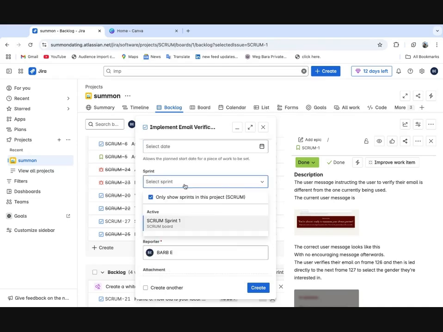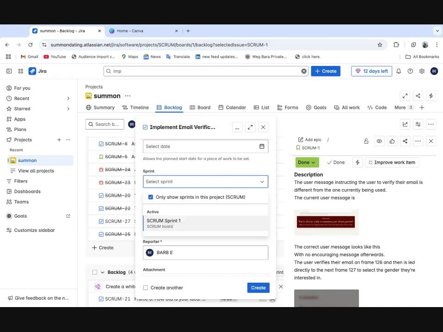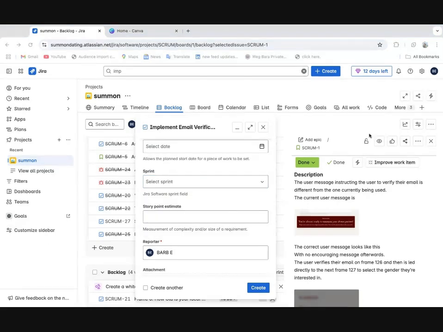That's fine. You select your sprint. The sprints are going to be by number. The first set of projects that you do within your first 2 weeks are sprint 1, and so on and so forth. By the time you join a company, they probably will be in like sprint 100 and something. So you just continue from there. So you select your sprint. If it's going to be the next sprint, because you might be planning for the sprint ahead, or if it's going to be the current sprint, you select that.